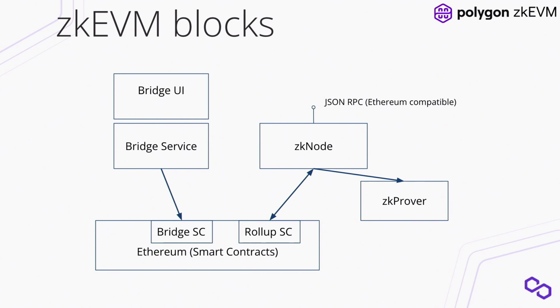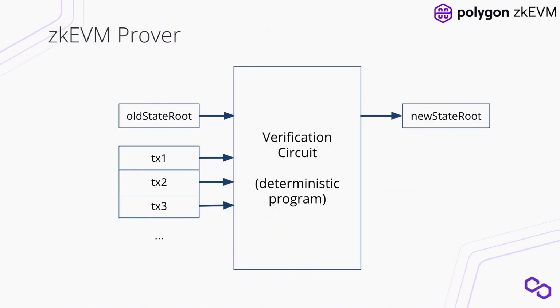I'm not going to explain how a layer 2 works, it has many pieces. You know, we need to collect transactions, sequencers, send it somewhere, create the blocks. But I'm going to focus very much on the most critical part, or the most different part of the zk rollups, which is the prover. So the prover, what are we trying to prove?